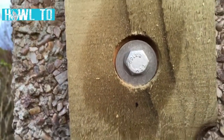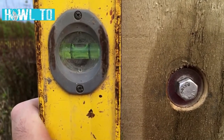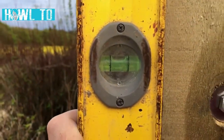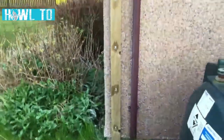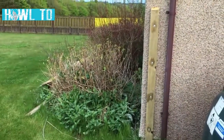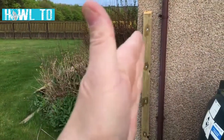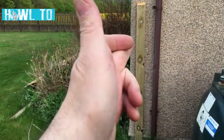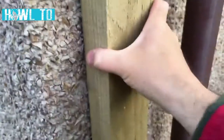So you can see the final fixing. It's a good fixing. Right guys, it's in position, fully level. So it's fully installed now. 4 fixings, absolutely solid. Now we could either hinge a gate off of here, or well, in my case I'm going to run fence rails off of this. There's an angle here for the rainwater to hit and run off. This is absolutely solid.